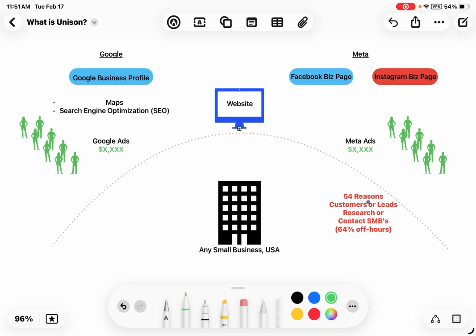We know statistically, these are a couple of the things you should always have in your back pocket. There are 54 reasons. Those are all documented on Kersey.ai. You can go pull up a full list if you need it, but it can be anything from order status to frequently asked questions to scheduling an appointment, all the things that are associated with a small business. There are 54 reasons that a customer, existing customer, or new lead would research or contact a small business. The magic number here is 64% of the time. That happens in off business hours, either evenings or weekends.